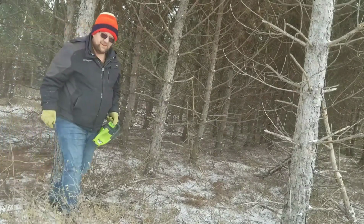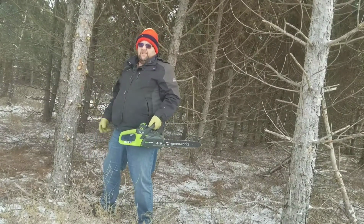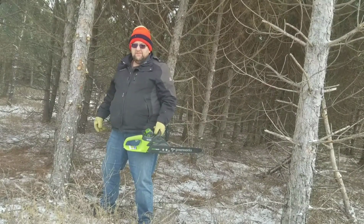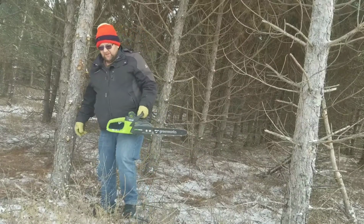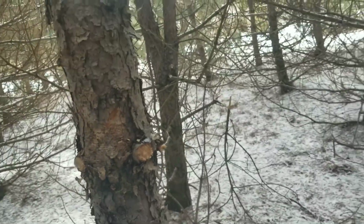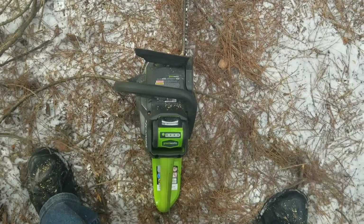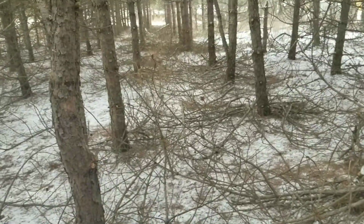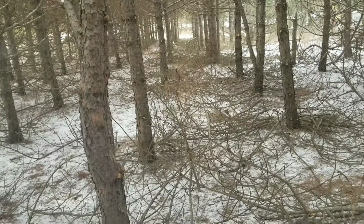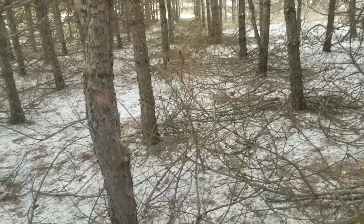Realize how dull this chain was until I just started trimming these branches off, and it's kind of like a brand new saw. It was beyond me for sharpening. So back to work. Just got done on one 2 amp hour battery charge worth in the Greenworks 14-inch chainsaw. Boy, does that sharp chain make a huge difference in the amount of work you can do. Definitely got to keep that chain sharp. Yeah, don't let it go as long as I did in all my other videos.